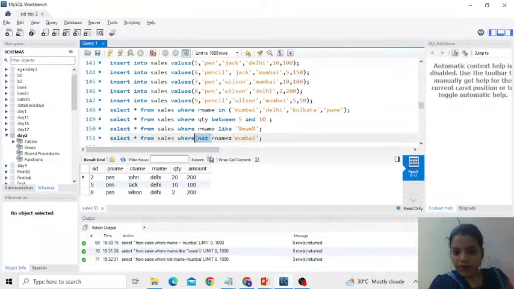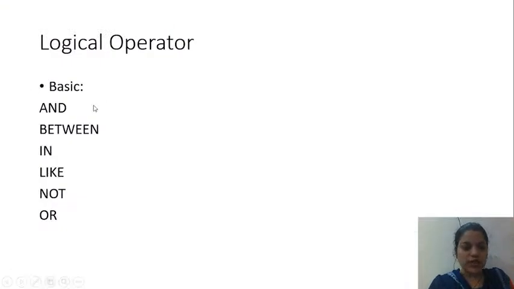Okay, if I say name is equal to Mumbai, it will return all the records where name is Mumbai. Where not means what? We have negated the situation, correct? This condition we have negated means region name is not Mumbai, only then display the record. So these are the 3 records where region is not Mumbai, it is Delhi, Delhi, Delhi. Are you understanding? Right, so this brings us to the end of different logical operators: and, between, in, like, not, or.